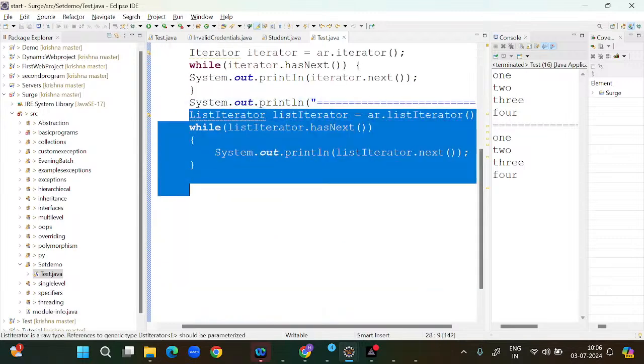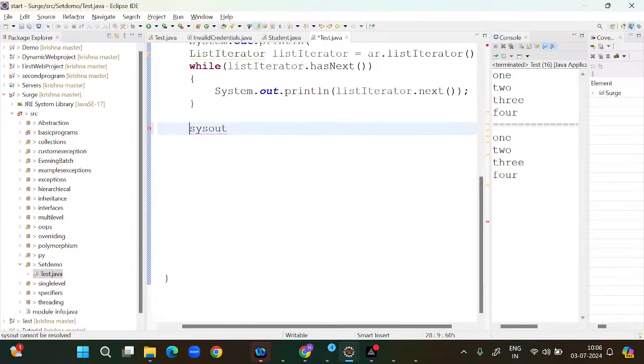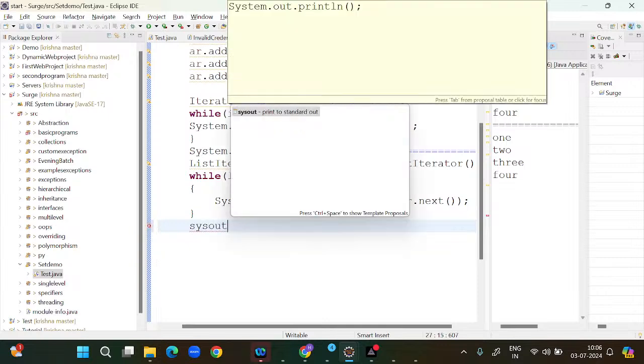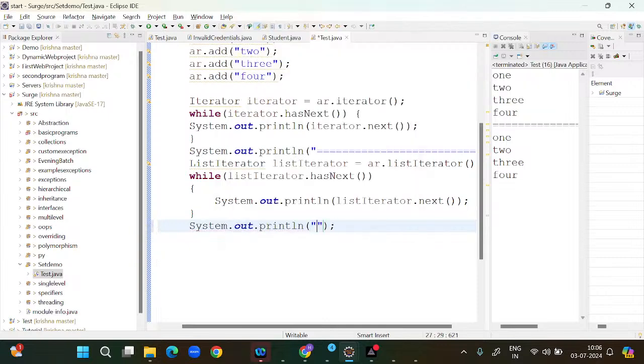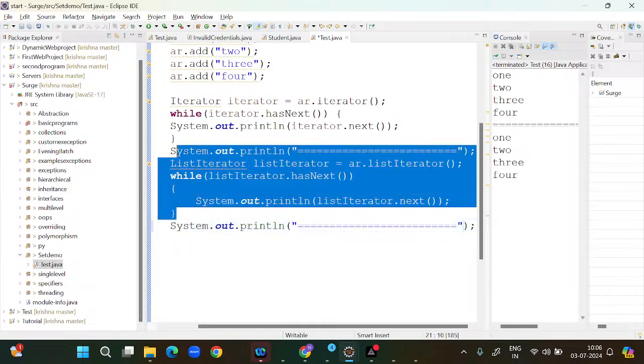We'll try to understand the reverse direction, the backward direction. Here we need to take the sysout statement, and then copy the entire thing.